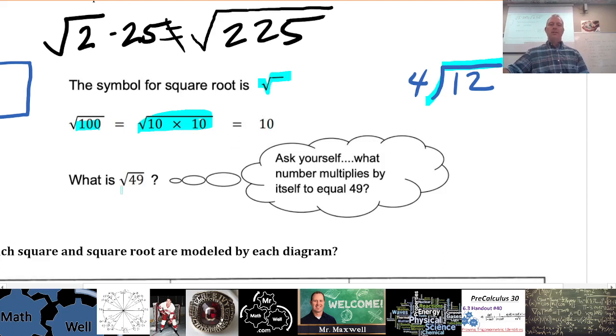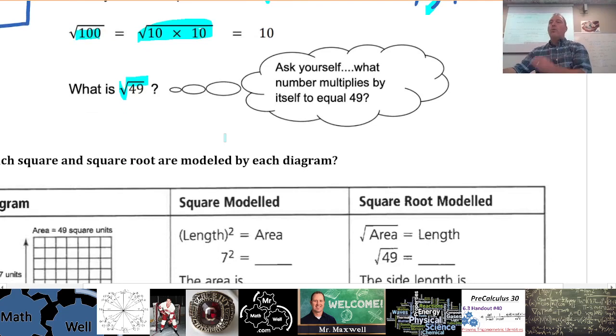So what is this? We would say this as the square root of 49, or you also could say, and you would be right, just say root 49. So if you just say, what's root 49? Root 49. As you move through high school math, you don't necessarily have to say square root when you just mean square root. You could say just root. So root 49 is how I often say that in upper level math. But for you, it is square root.